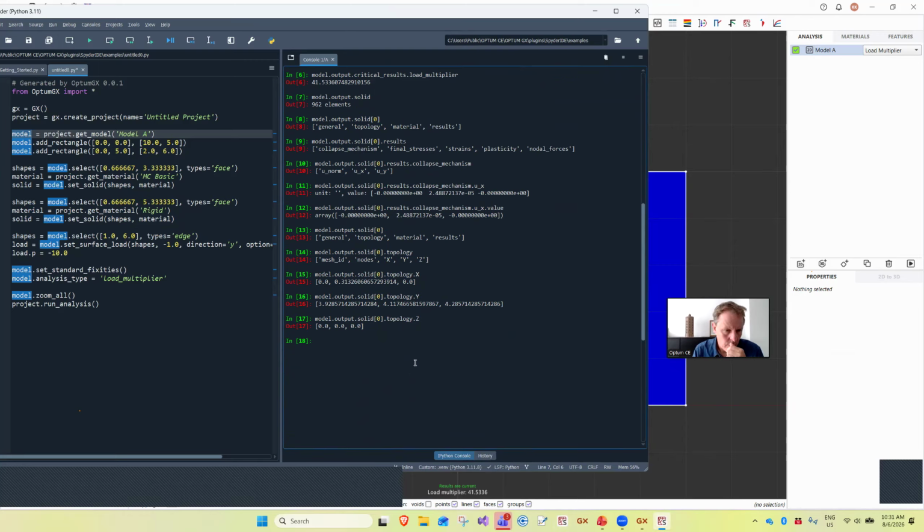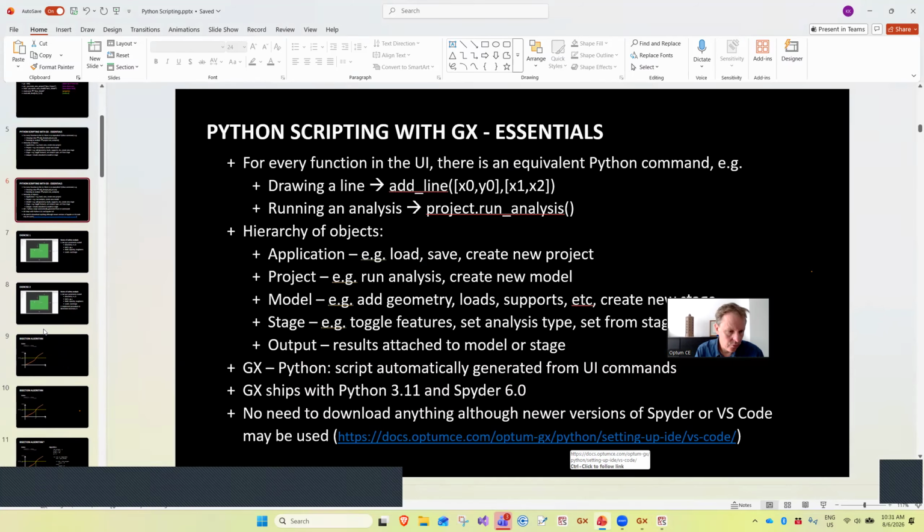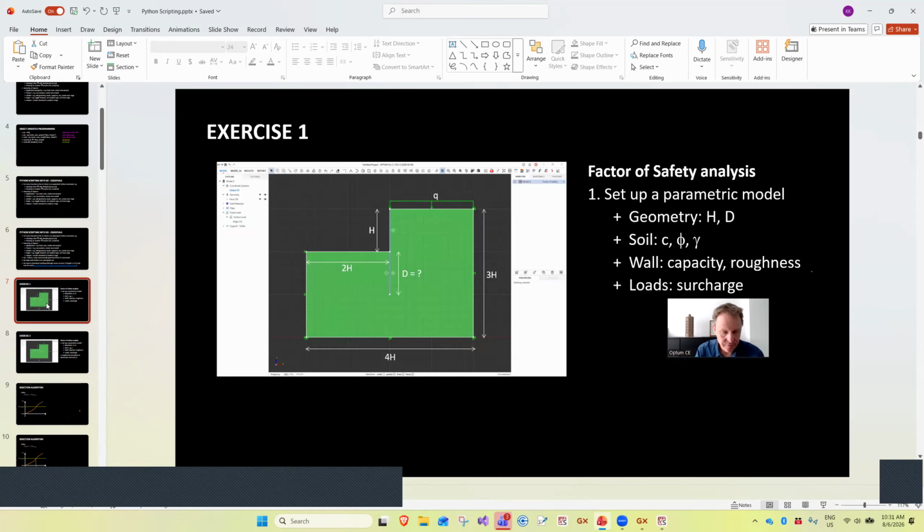So that's how it works. And I thought it would be fun to do a bit of an exercise to sort of demonstrate a possible kind of use case of this kind of scripting language.